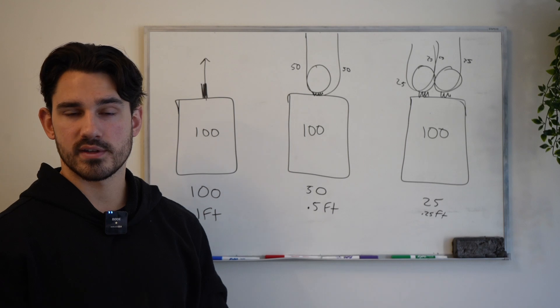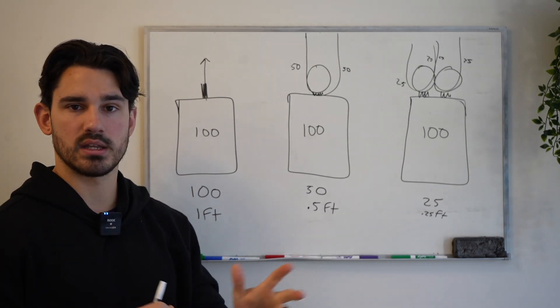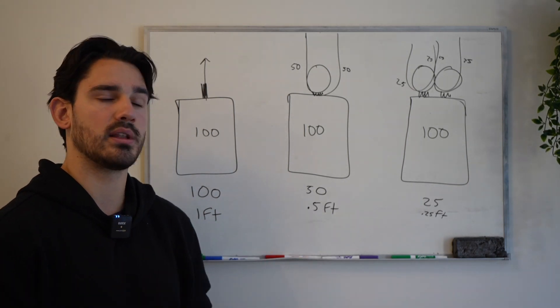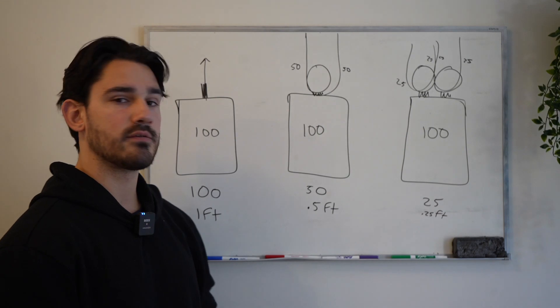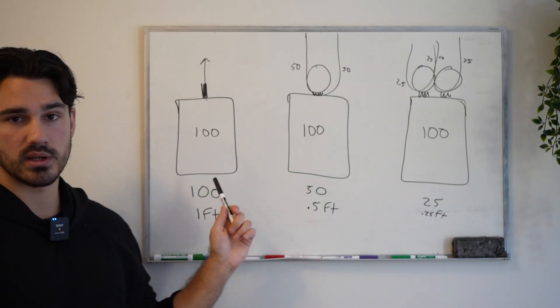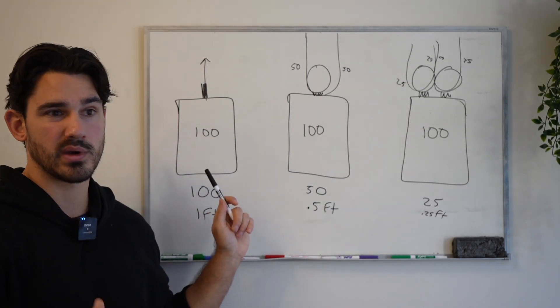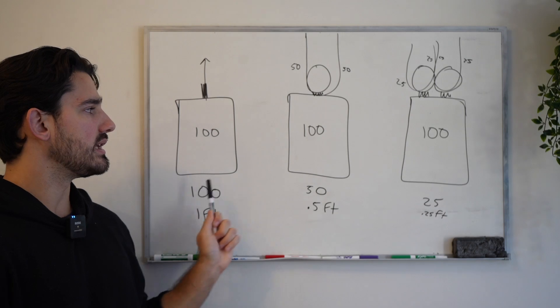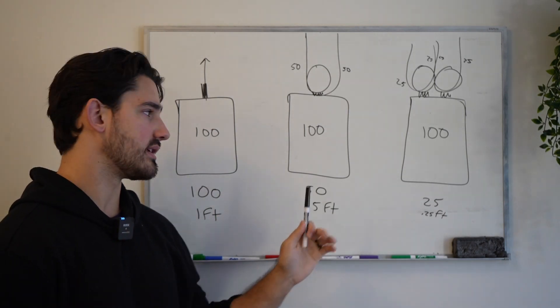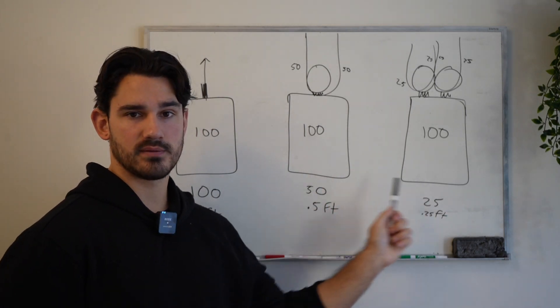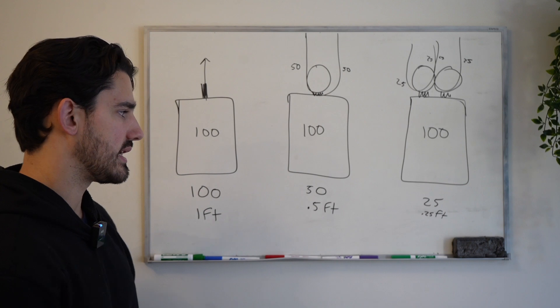So if you're a gym owner, if you're a physical therapist who is making different considerations, maybe just think about like your client population. Do I have people on average who are more advanced and who are going to need more weight? Are you at a bodybuilding gym? Well maybe lean toward buying these two types of things. If not, buying these two types of things instead I think makes a little bit more sense.